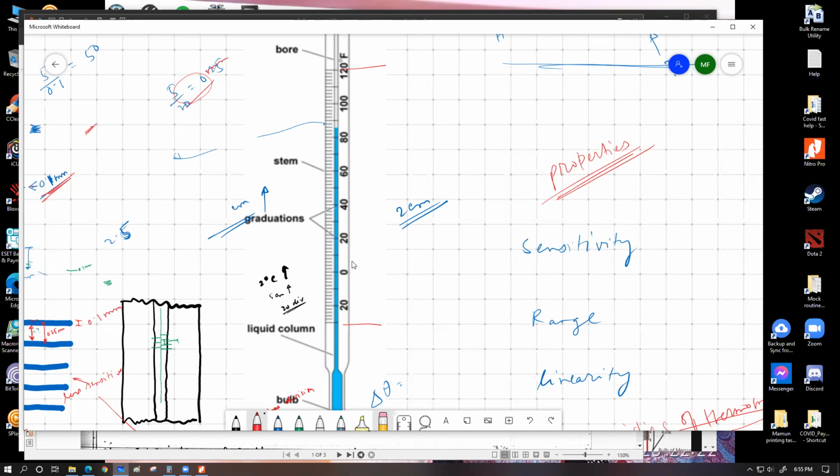First, tell me, is this 20 all right? It's -20. It's supposed to be -20. Beautiful. And what is the temperature represented by this very lowest line? What is the temperature value of this one? -10. Oh, -30. This is -10. This is -20. Further down should be -30. So the range of this thermometer is 120 minus -30, which gives you 150 degrees Fahrenheit. That's practically the range of this thermometer.